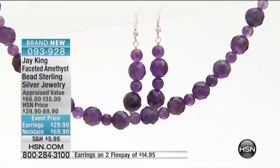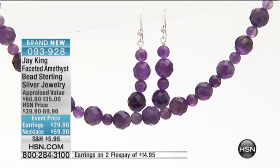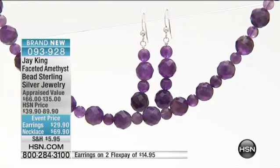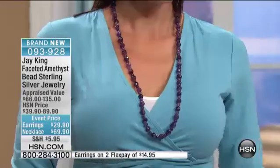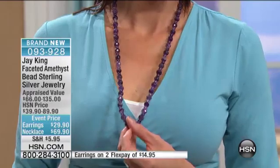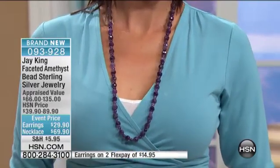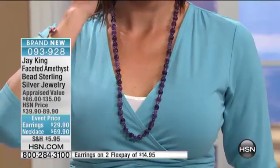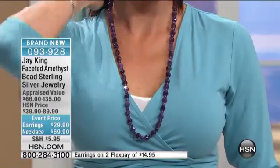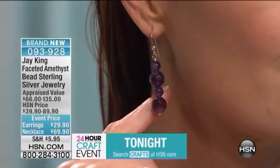But we're going to continue on with Jay and something that's absolutely brand new, and it's gorgeous, and it's all about amethyst. I gave you a little sneak peek earlier when we were talking about the tourmaline and amethyst necklace, the triple strand. This is event priced at $74.90. Jay, I love it. You did this really long at 32 3/4 of an inch. And we also have the matching earrings at only $29.90. Quite frankly, Jay, that is remarkable for how many carats of amethyst you're getting in this necklace.